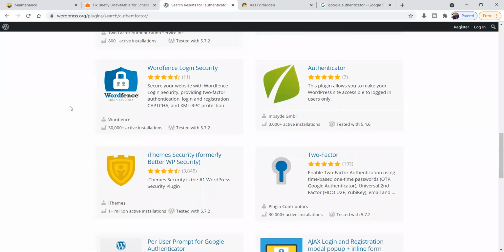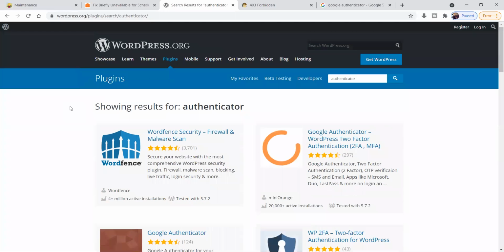Now, another thing about security: when you have several users with access to your website, you have to decide who are the admins, who are the editors, and who are the subscribers. If you want to limit the access to certain posts or pages, you can do that from user management.